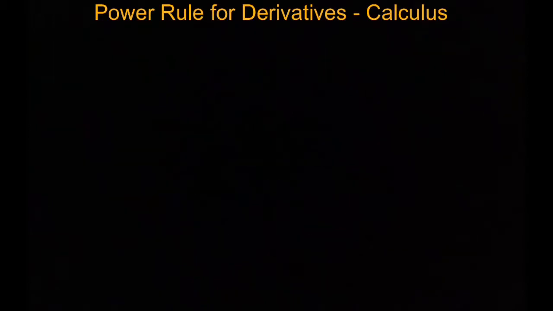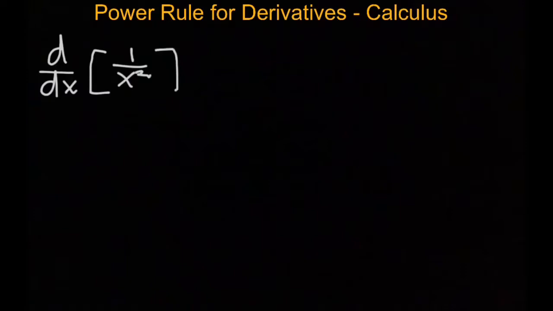Now we will be finding the derivatives of fractions. Let's start off with something easy for an example. Let's say we want to find the derivative of 1 over x squared. So how would we do something like this? For this, we want to bring the x squared to the numerator. So when we do that, we could rewrite this as x to the power of negative 2, since that's the same thing as 1 over x squared.